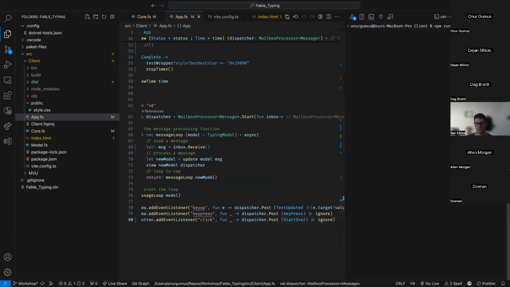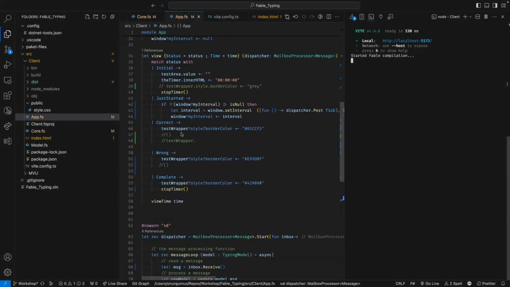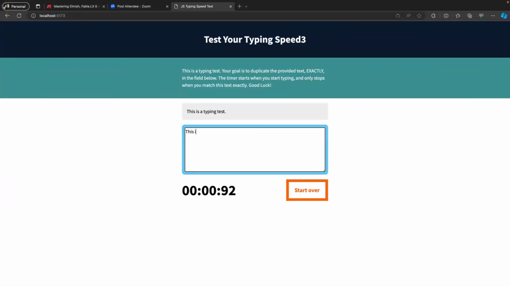Run again. Somewhere I made a mistake and I just copied it from the original solution. Wow, what happened? I reloaded. Okay. Yeah.